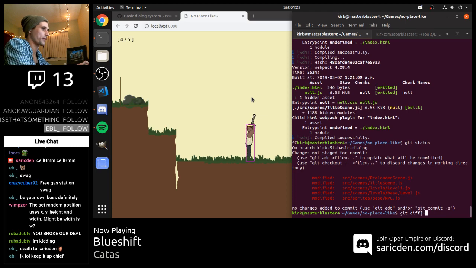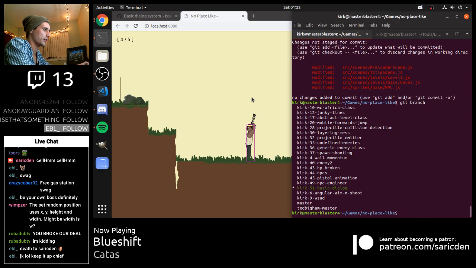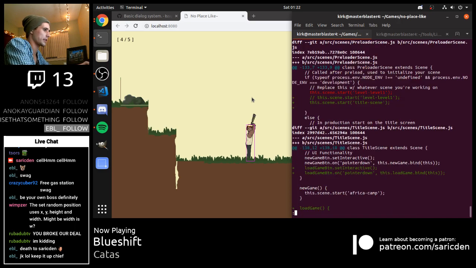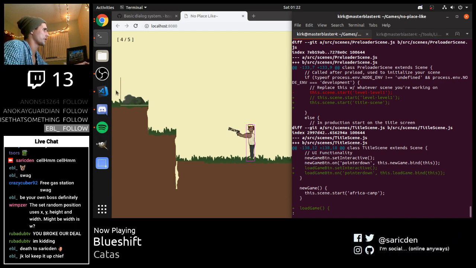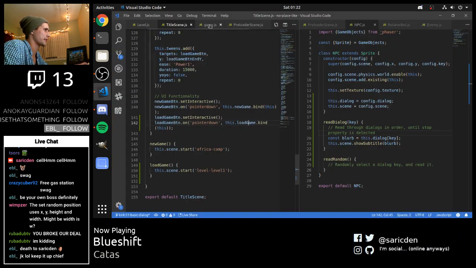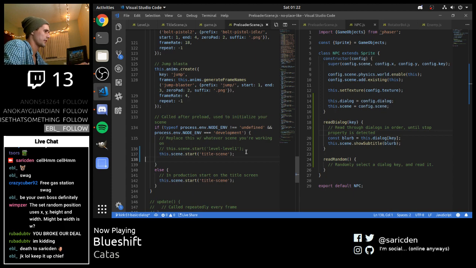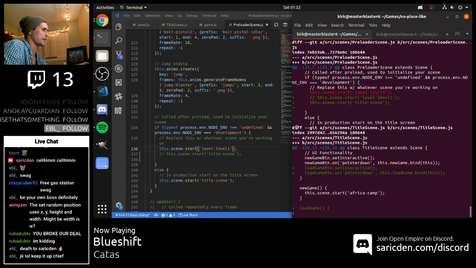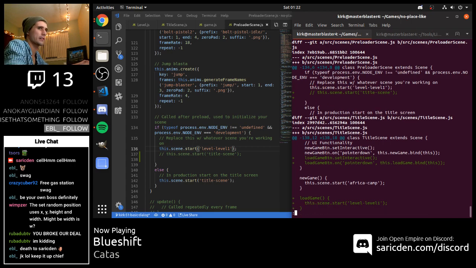Do a quick branch check first. Basic dialog, good. Get a diff. Oh, just uncomment that line again in the preloader. Boom, just like that. And diff again.